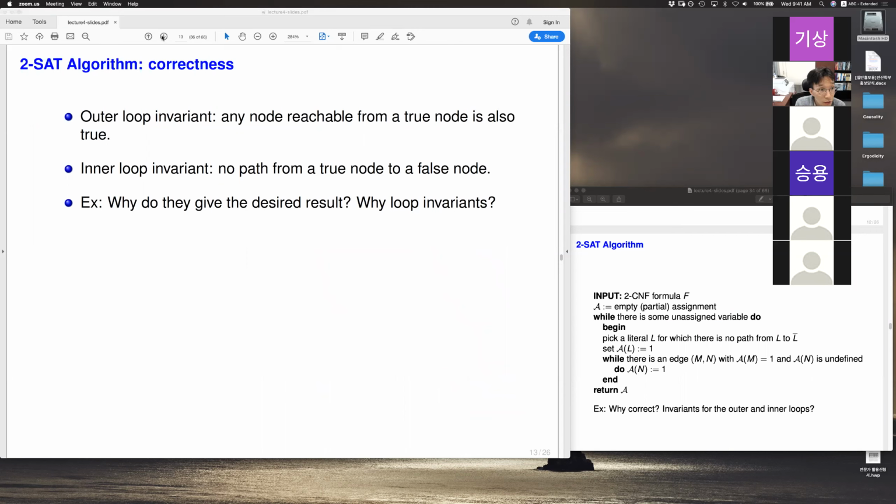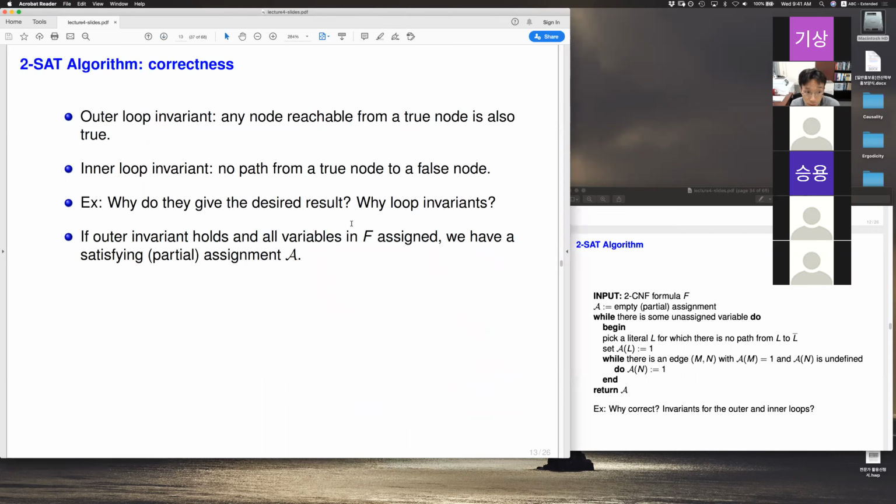Okay, so let's see how this works. Let's first see why the outer loop invariant and the negation of the loop condition imply what we want. This loop gets executed when there is some unassigned variable.